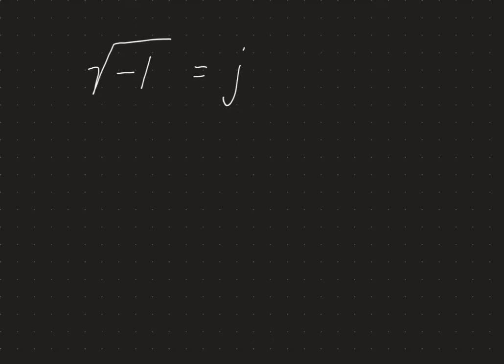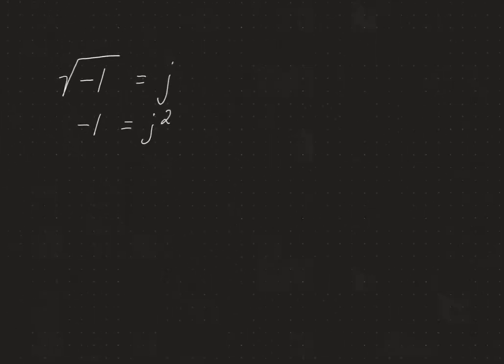Some of you will also be using imaginary and complex numbers in dealing with electricity. And I'm talking about electricity, in which I often represents current. So to avoid confusion in this class, the square root of -1 does not equal i, it equals j. This also means that if we square both sides, we have the fact that -1 equals j squared. And now we start building upon this.